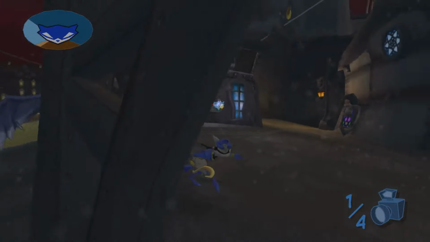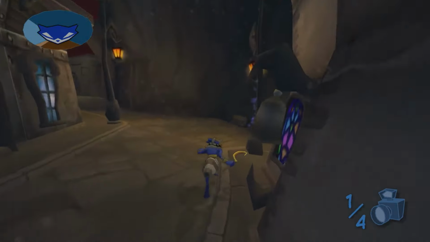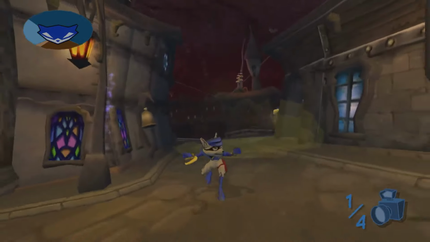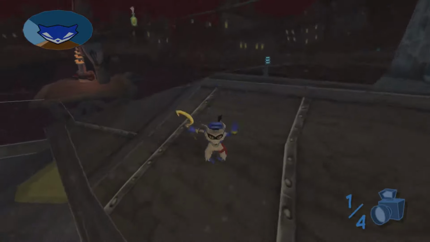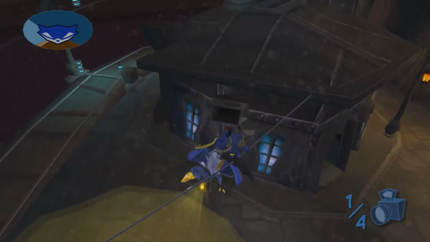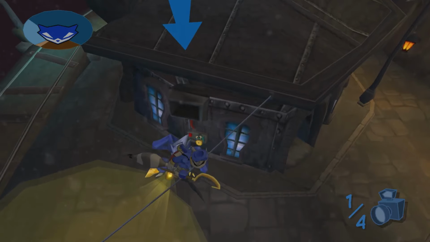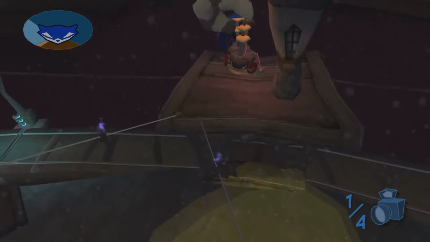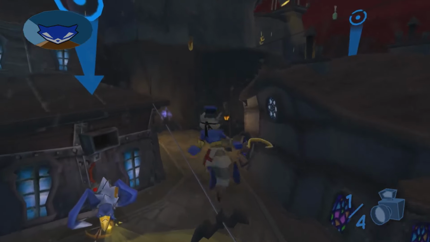That one. Now how do we get back up? Okay, that bell will be how we lure him away from the station. And then we're going to have to take a picture from here? No, we're gonna need to get a little further away. Right here. Alright, there we go.